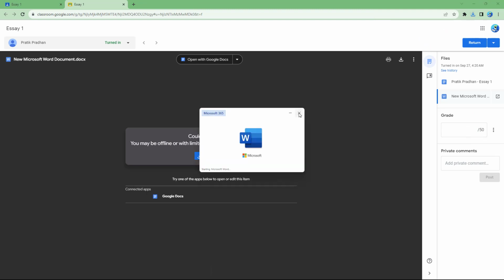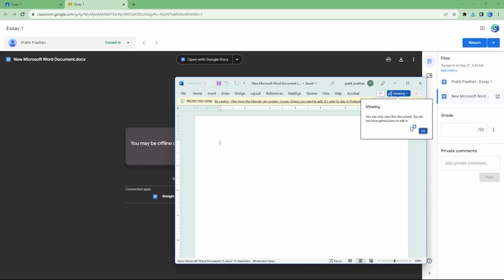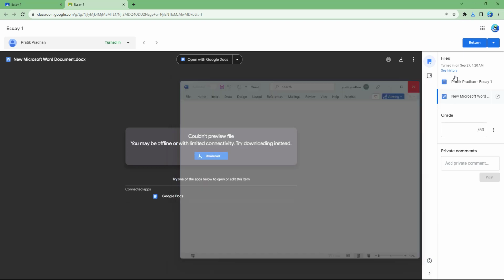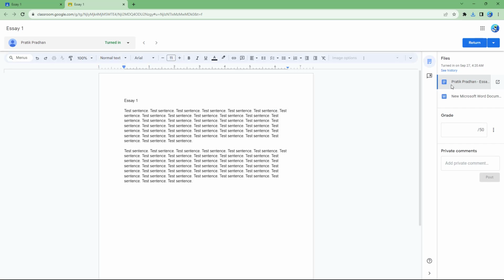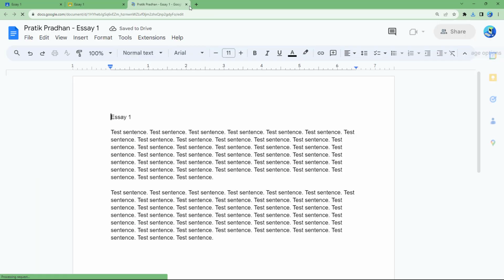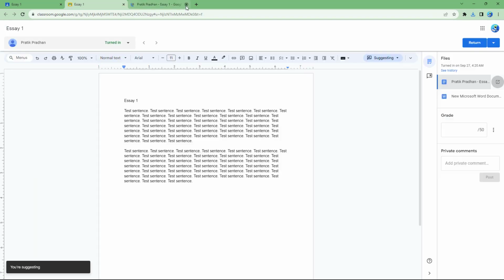So as I open it up, you can see that there's 2 files right here, and this is the document that is submitted. Right now there's no content over here, and you can also see the docs that the student has submitted. You can go over here and expand this out as well and see the docs right here just like this. So this is what you have.